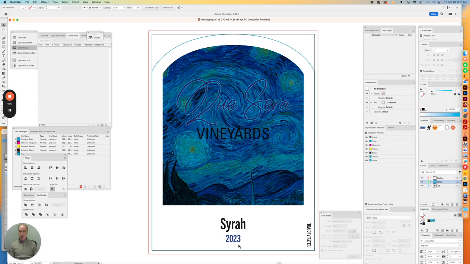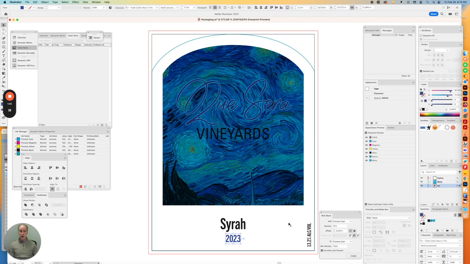I can also come over here and I can set this to, if this is metallic here, this will also be metallic, unless it has white on top of it. So now it has white on top of it. I've put my white on a new layer just for file organization reasons, but actually in terms of what goes to print, what the computer understands is what the ink color is. So it's important that that's a spot color. It's important that it's set to overprint.